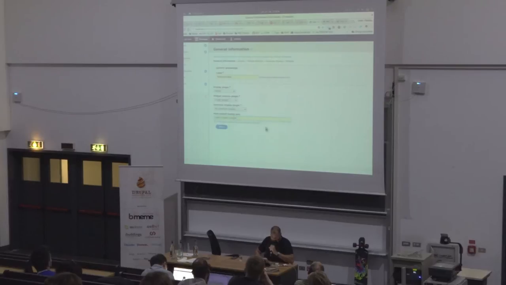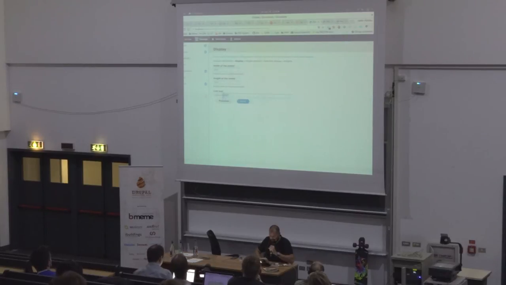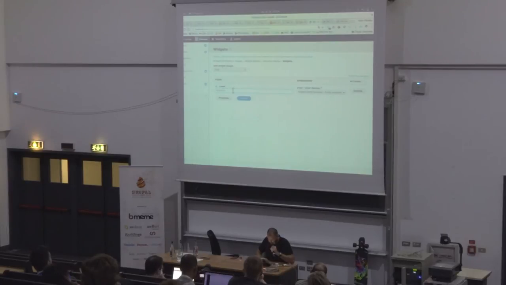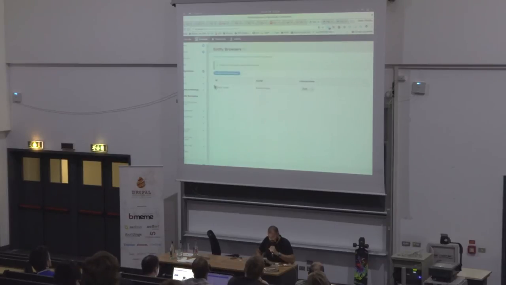And I can also change the value of the main submit button. And then I can configure each of those plugins separately. For display, I can decide the size and how link is rendered. Let's change that. Then widget selector and selection display are so basic that they don't have any configuration in these specific cases. And then on this last page, we decide which widgets we want to use. And I want to use view widget. I give it a name. And since this is a view widget, I am able to select which view I want to use from this dropdown. Then when I submit that, my entity browser is added to this list.